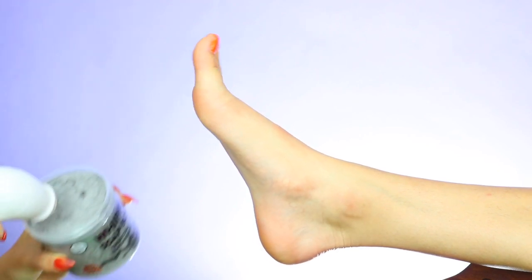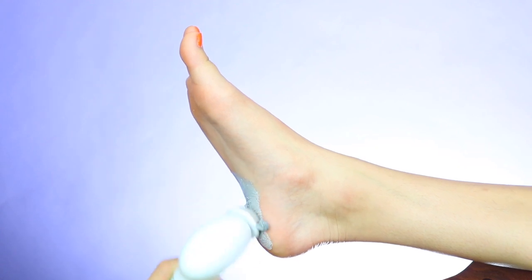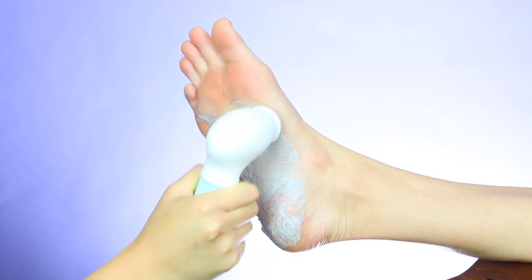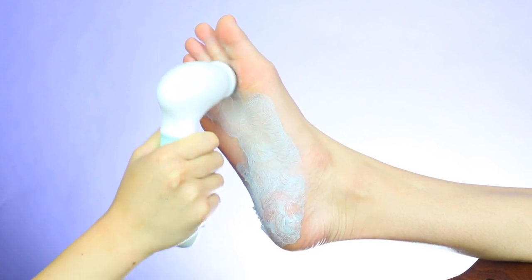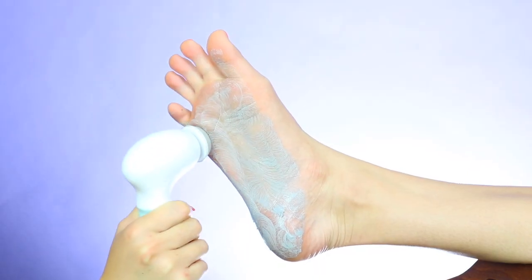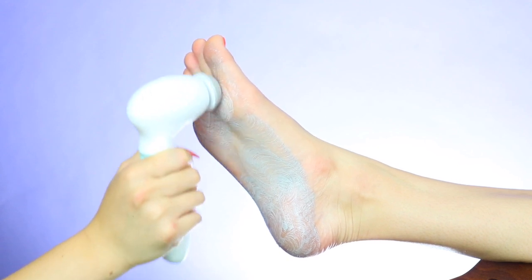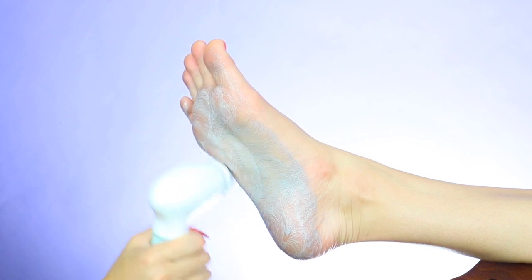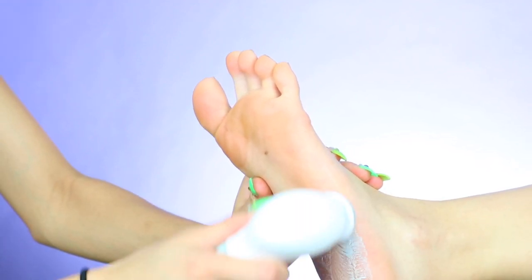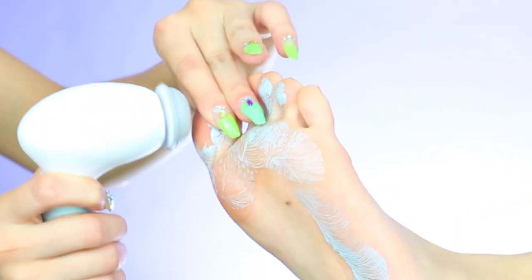So these are my feet, you guys. This is Diana. In my honest opinion, I feel like yes and no this could work. It doesn't tickle me — I'm not a ticklish person. But I don't think if I had big calluses, this would work. It's kind of just beating up my little toe. This could be like an everyday thing if you already had soft feet to make sure that you don't have any dead skin, but if you had really big calluses, this is not it. Diana's cleaning my feet now — I'm really ticklish, this tickles really bad but it also feels really good, which is kind of weird.